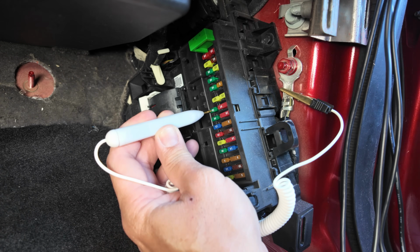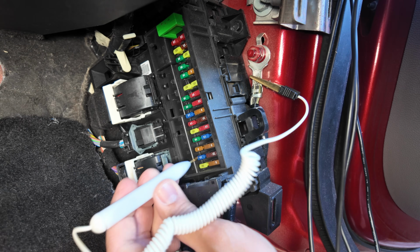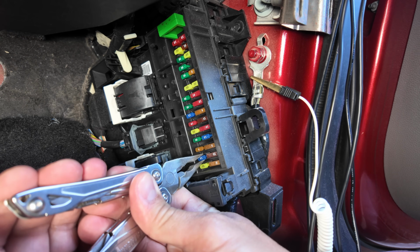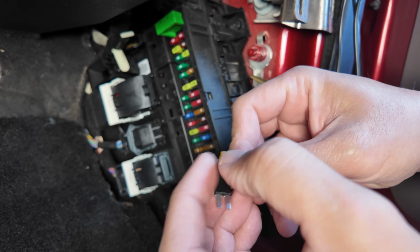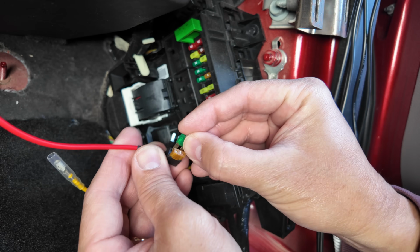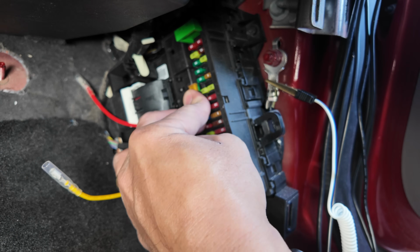On my truck's fuse box, using Rove's included voltage meter, I look for the fuses that I can use for my always on power and the accessory line, avoiding fuses that power essential components. And remove this fuse, and this is only powered when the car is on, and plug it in on the yellow fuse tap and insert it where I removed the fuse, and also unplug one of the always on fuses and plug it in on the red fuse tap and push it back in like so.